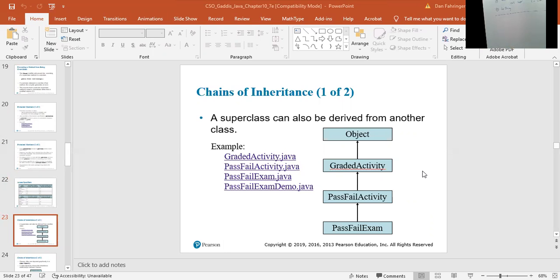All right, so, oh boy, chains of inheritance. I have a class. This one at the very top listed is called object. An object is actually section 10.6. Object is the class. It's the one we start with. There's not much in object. Does anybody know something that could be in object?